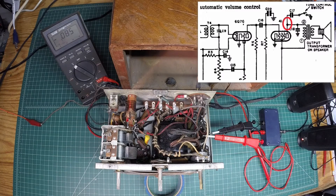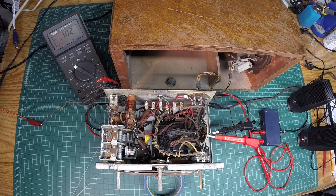Troubleshooting-wise, you can see I can troubleshoot this problem just by looking for the loss of DC voltage. Let's take a look next at the schematic — we'll go back toward the B-plus power supply and look at another troubleshooting point to see if we have B-plus. Then we'll do a divide and conquer to see what lies in between.